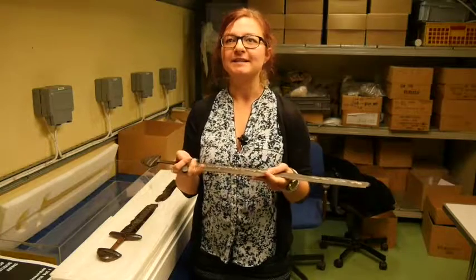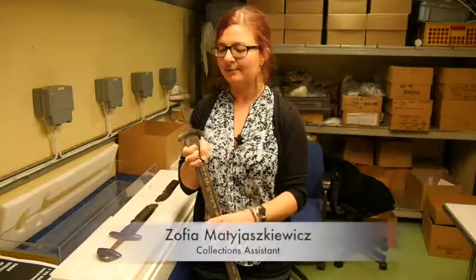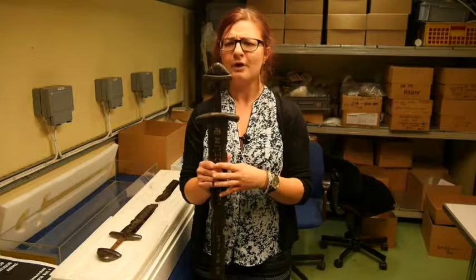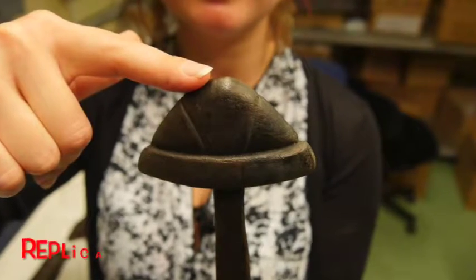It's quite interesting that you can follow something called the typology of the hilt, so this area of the sword here. With Saxon and Viking swords, this changes over the entire range of that time period, mainly in the shape of the pommel, the top part of the hilt. And it lands nicely in the middle of the 10th century as this kind of triangular pommel that you've got here.